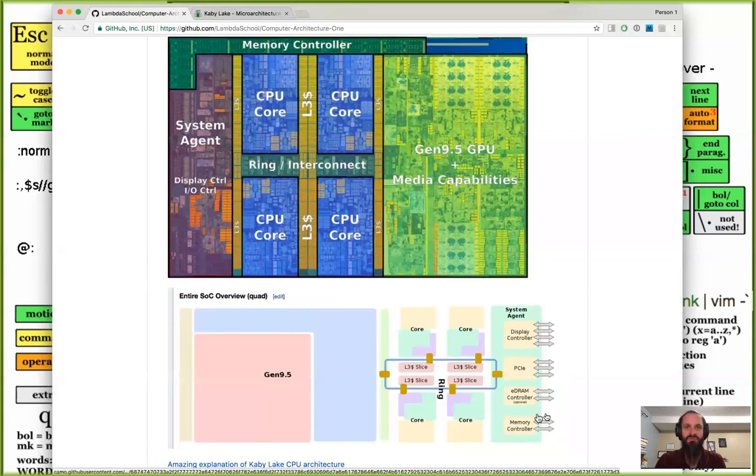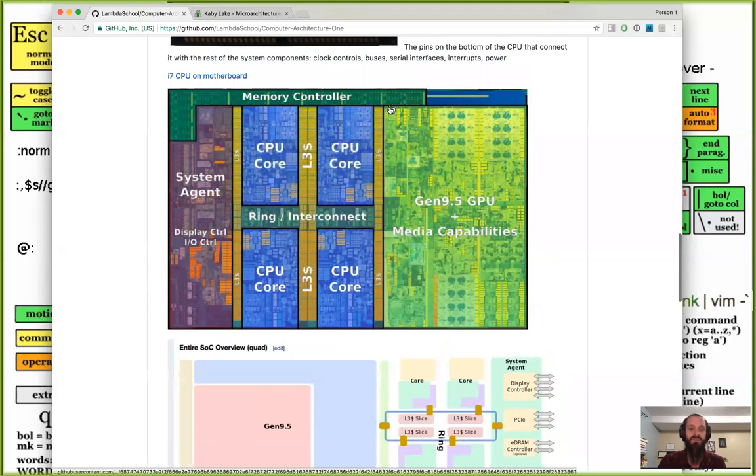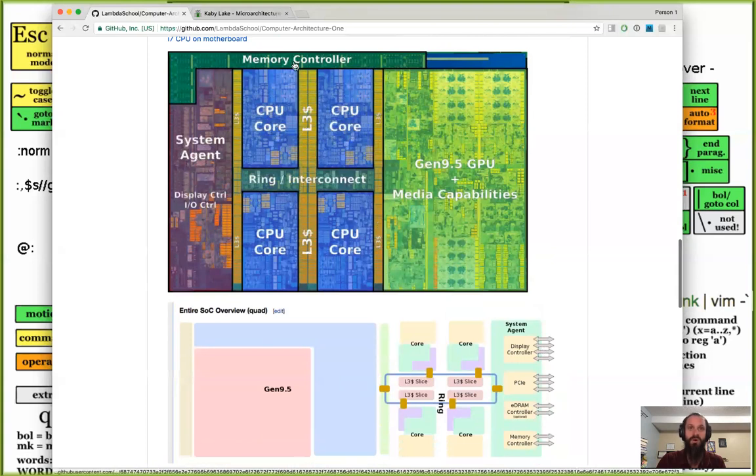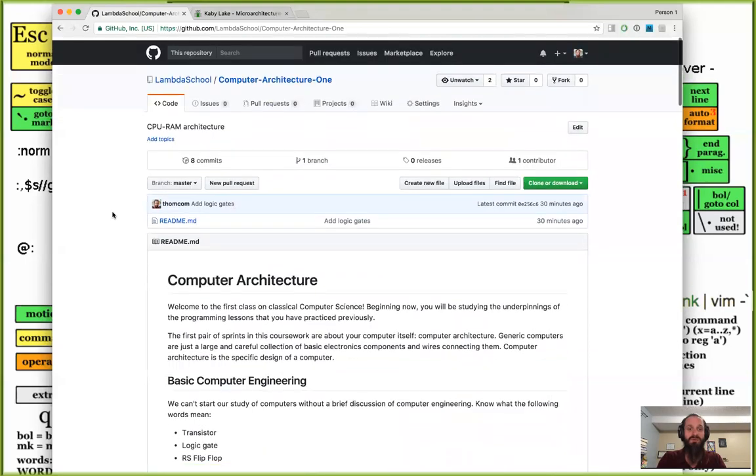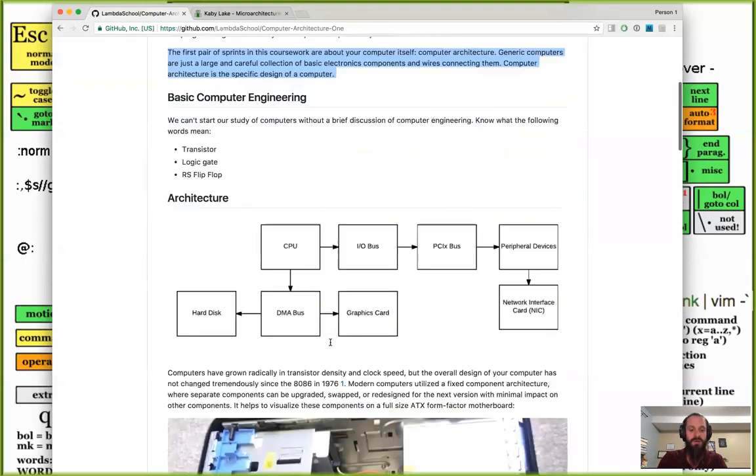Now, the memory controller has a smaller number of connections because the memory is directly wired to the CPU. The memory controller is for telling the memory what work to do. It's like a control bus, but it's not the data bus. The data bus from the memory is fat and full, and it's always full of data. And then it uses another pipeline on the side in order to communicate. So that's your first pass into computer architecture.